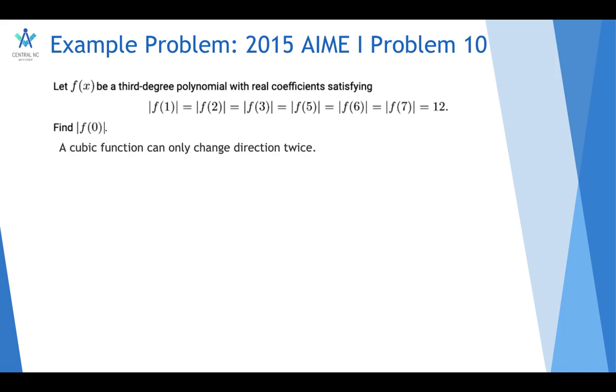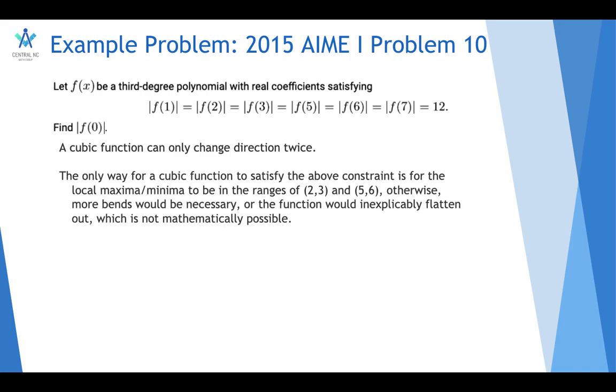So a cubic function can only change direction twice, right? If you can draw a function that is cubic that changes direction 3 times, please send that to me because I think you might have just broken all of the laws of math. If that is mathematically correct, you will probably earn a prize somewhere. But as far as we know, and as far as every single law in mathematics thus far tells us, a cubic function can only change direction twice.